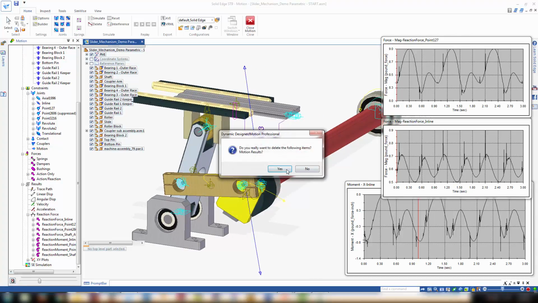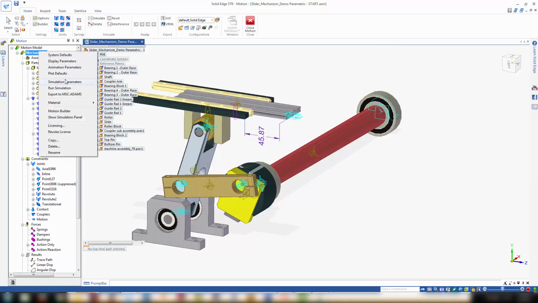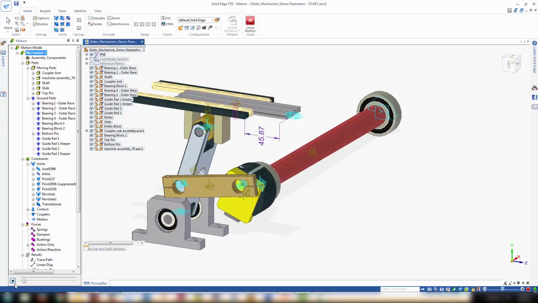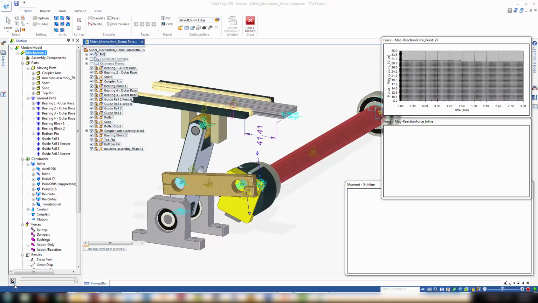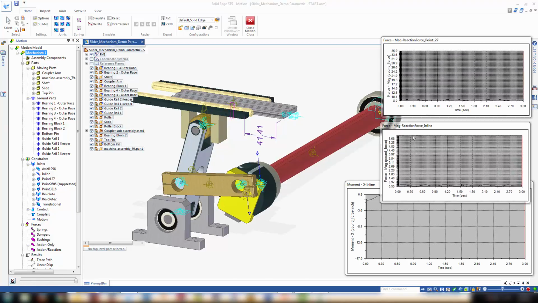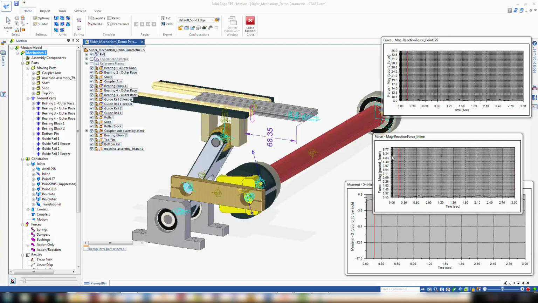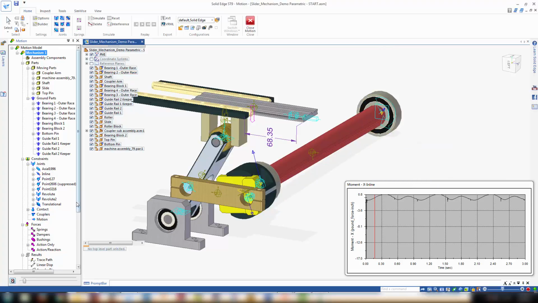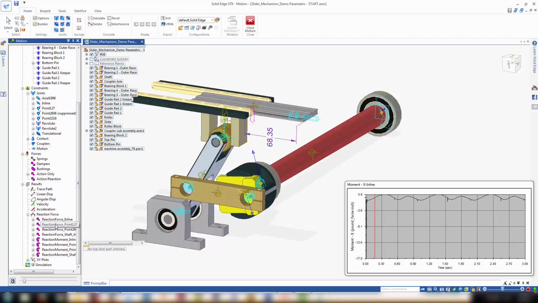And by the way, let's go ahead and delete these results. I'm going to try and fine-tune and smooth out the data a little bit. I'm going to use a solver that's more conducive for contact type problems, and I have a contact between that roller and that block, and I'll decrease the maximum time step as well. Okay, and I've got a little bit of a spike at the beginning here. Let's go ahead and delete these again, but you can see what it did and how it smoothed out the data on those. Let's just recreate the plots.